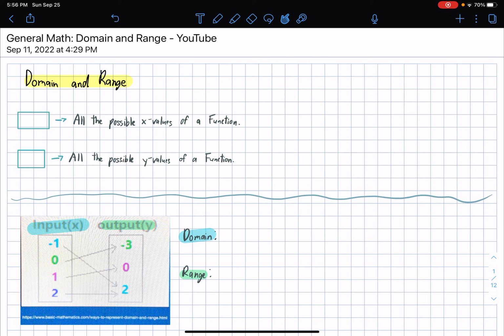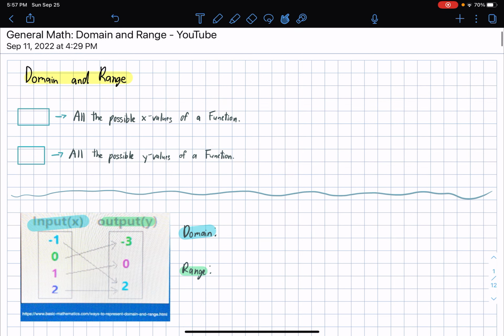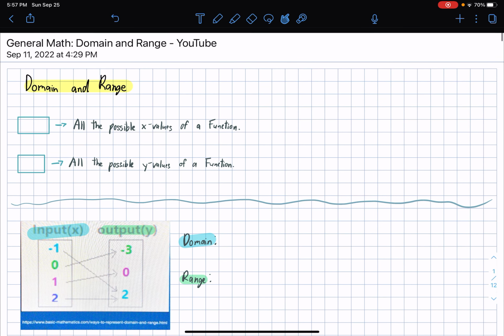In this video, we will be talking about another lesson that's part of general mathematics. This is all about domain and range. I can see that I've already made a couple of videos a few months back about domain and range, but right now, this is senior high school. The concepts here are a lot more expounded on.